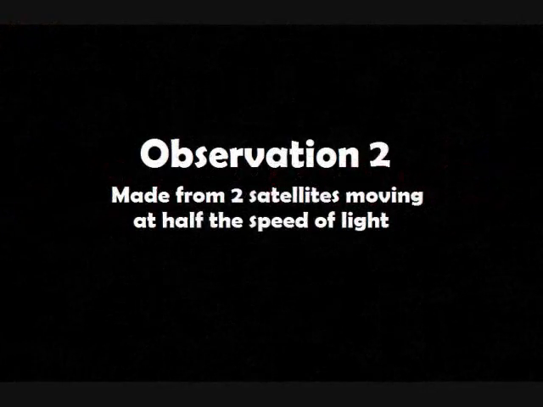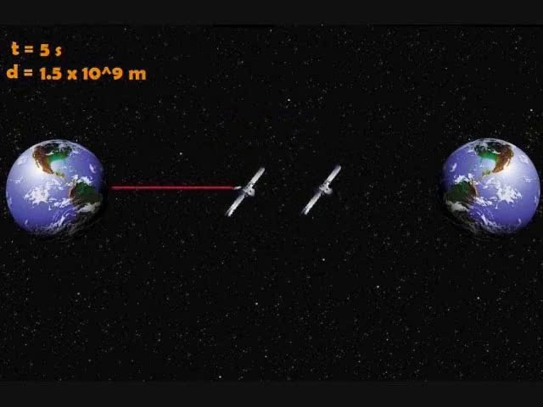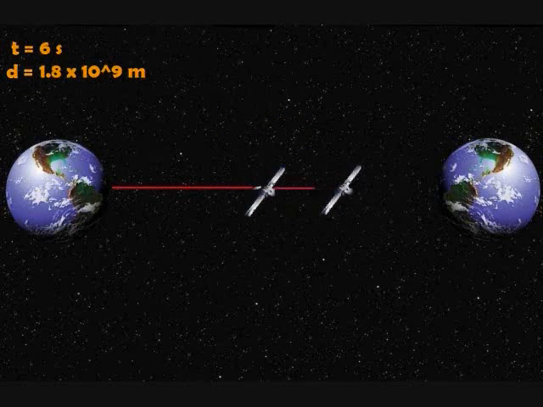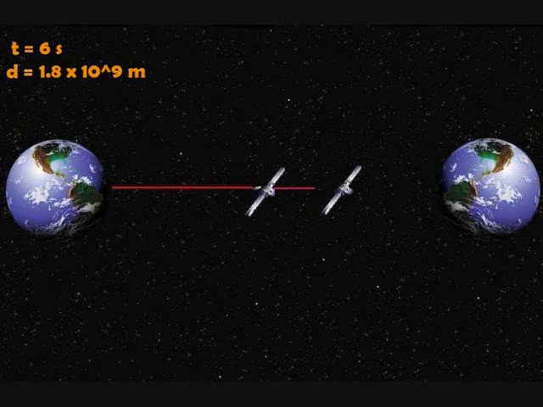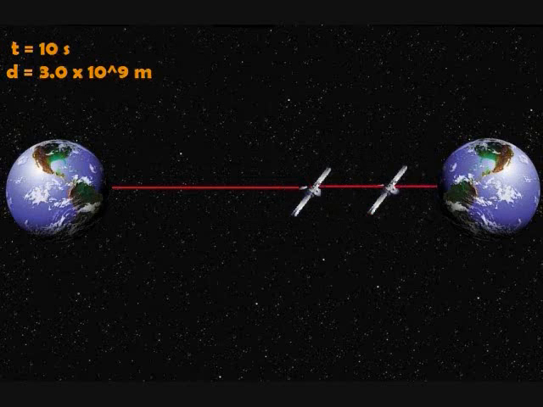In Observation 2, we'll use the same two satellites and keep them the same distance apart, but they're both going to be moving at half the speed of light. Just as before, we'll say that light hits the first satellite at t equals 5 seconds. But notice that as the satellites are moving, at t equals 6 seconds, light has not yet reached the second satellite. In fact, it will not reach that satellite until t equals 7 seconds.